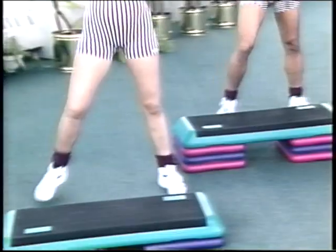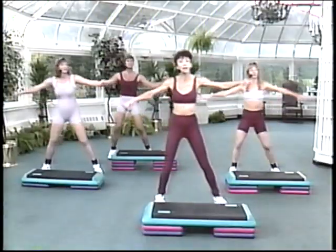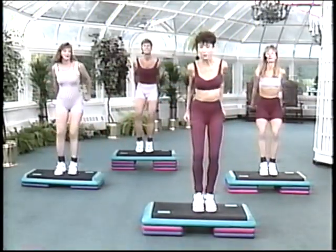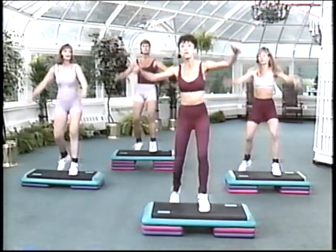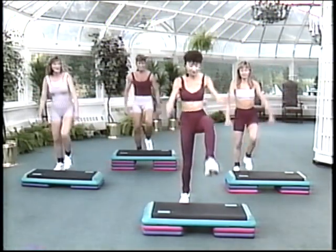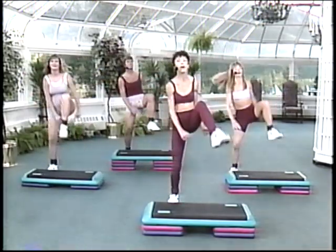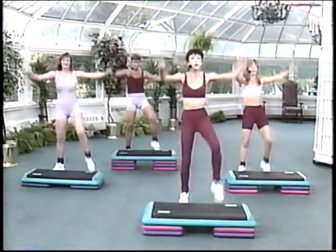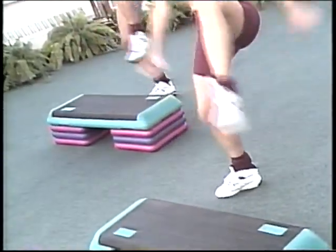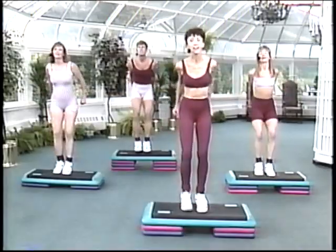Now, you know what I'm going to do? I'm going to make another change next time, and it's going to come on those step touches. Instead of step touching, I'm going to step lift. Do what you know. Step touch, step lift, step lift. Step lift. Basic. Here's your lift. Step lift. 4, 3, 2, 2 basics. Here's your first lift. Here's 4 more. 3, 2, and basic.